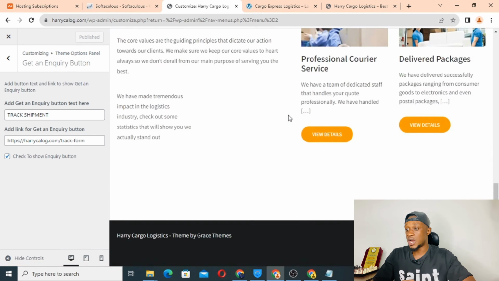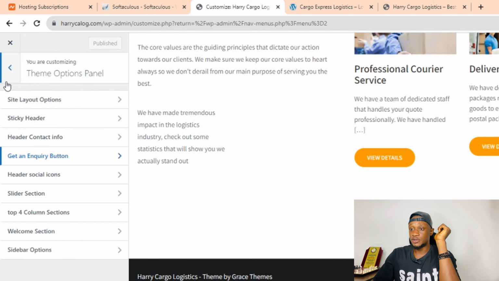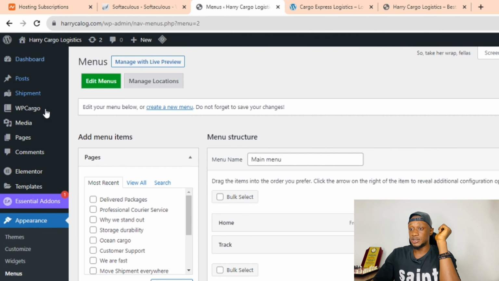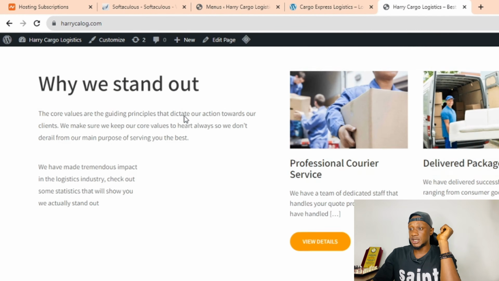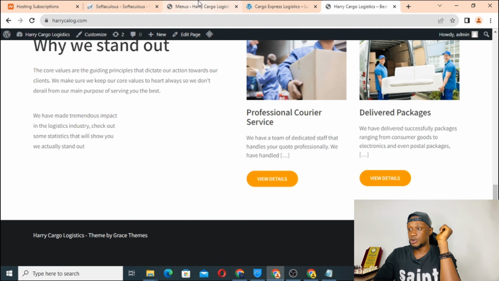So let's go down now to add more things to our site. As you can see, it stops here. We are going to add more to our website. To do that, we have to click on this X to go back to this section here. Remember, if we are to add pages, this static page is our home page. So let's go and edit it and add some more pages.